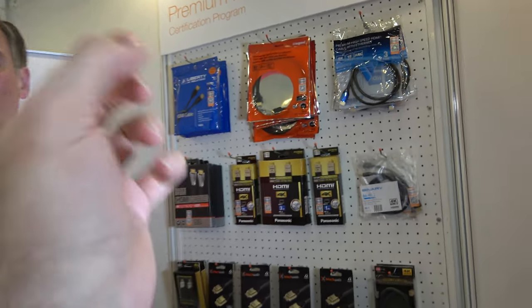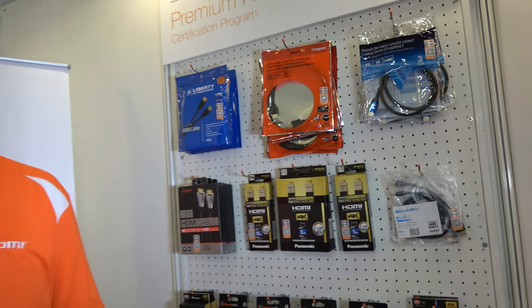With HDMI 2.1 you're jumping from 18 gig to 48 gig — about 3.5 times faster bandwidth. New cables may be fatter or use different materials. HDMI licensing doesn't specify how cables get manufactured — just what the performance needs to be in order for them to be certified. Manufacturers choose the materials and manufacturing process they want, but testing and certification ensure they meet the performance spec and that EMI radiation doesn't exceed a certain amount.